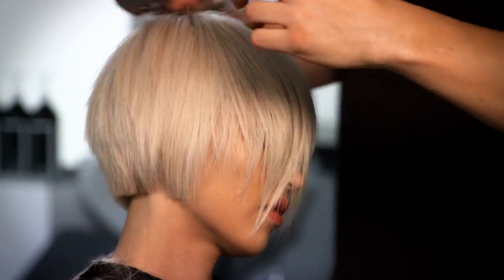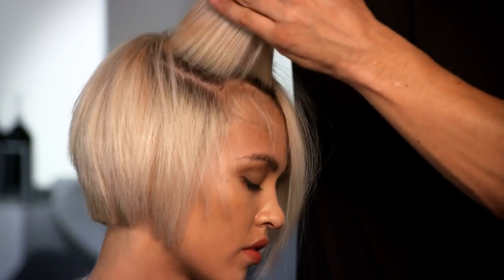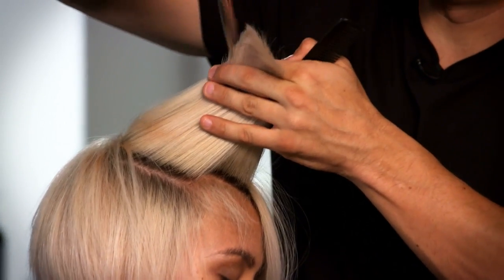Just a little bit heavy here still. Ask you to bring your head this way for me. Let's comb this across and try and feel where it is. Yeah, it's there. Oh yeah, look how dense that is.